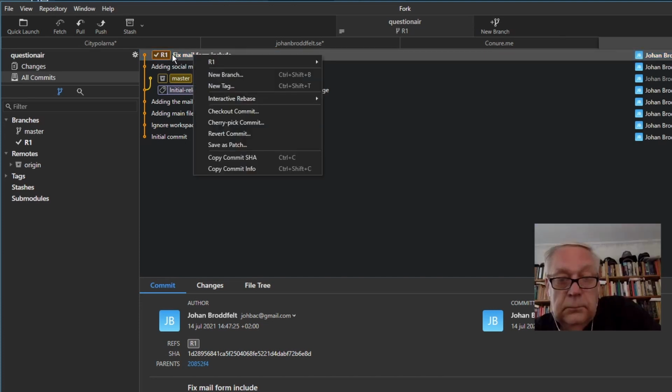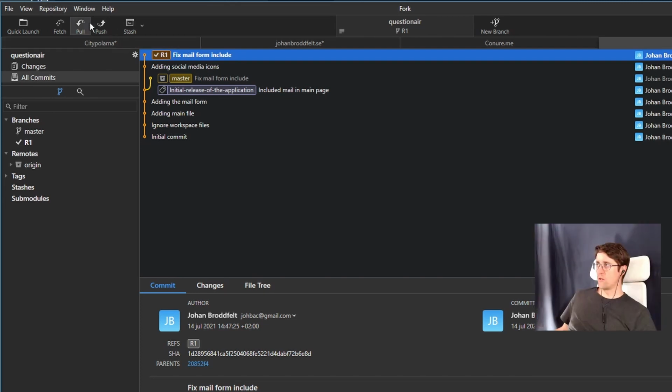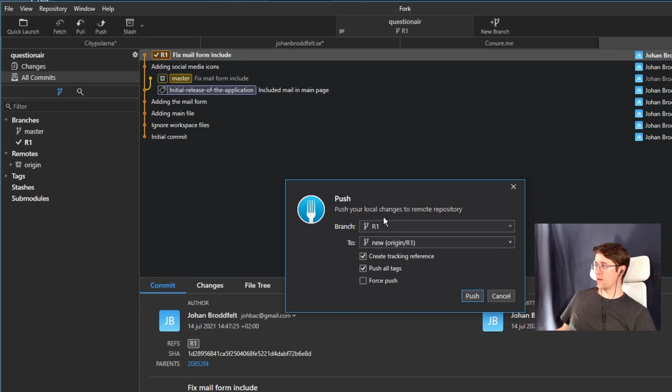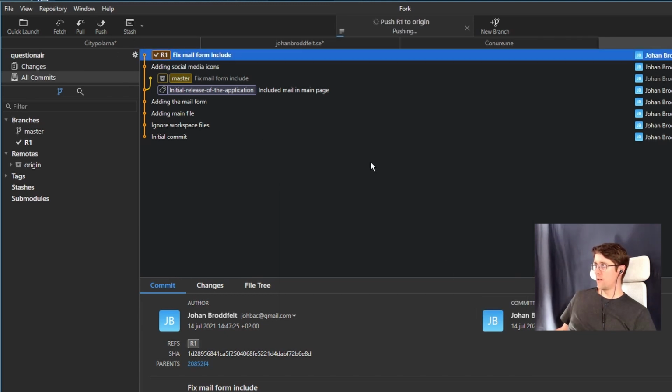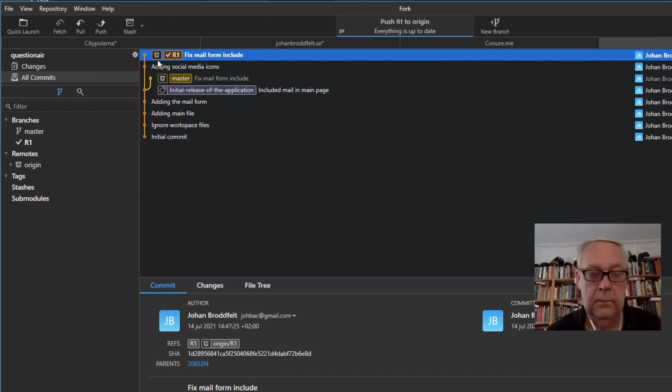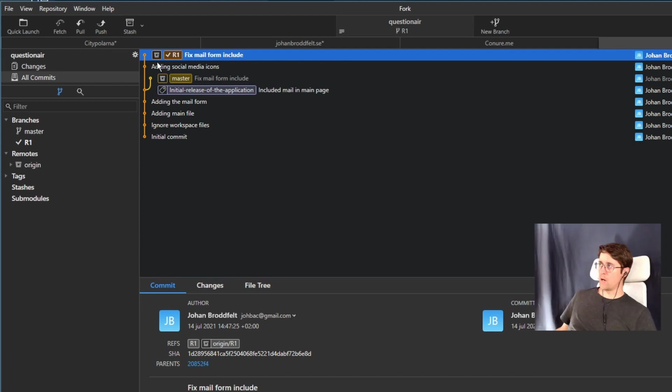So what I'm going to do is try to push this release tag. And I just do a regular push. And now this has got this Bitbucket icon that says that this is where the master is.